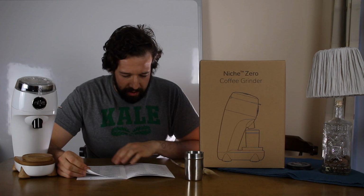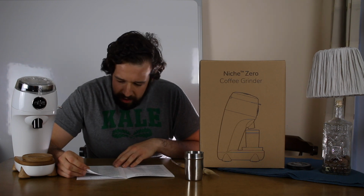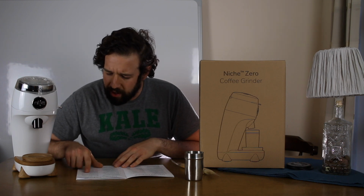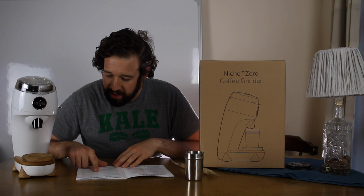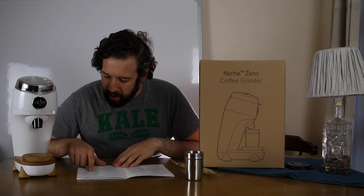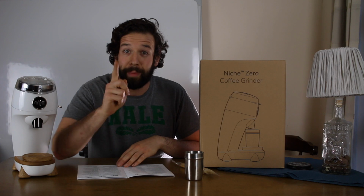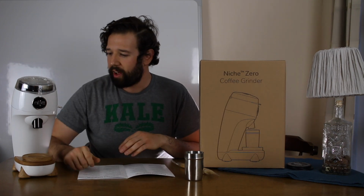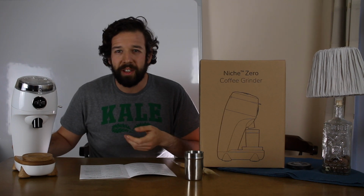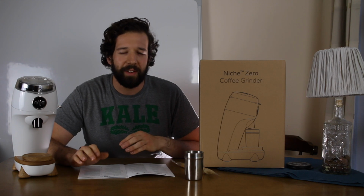Don't use it outdoors. I mean, that's alright. Avoid contact with moving parts. Some of them are oddly specific. Oh, this is an interesting one. Always disconnect the Niche Zero from the supply if it's left unattended. And before assembling, disassembling, cleaning, unplug it, hold the plug and pull it out of the socket. Never pull it out by the power cord. Never. That to me means that every time you're not using it, you have to unplug it, which is kind of a weird thing, because I've never had to do that with a grinder.